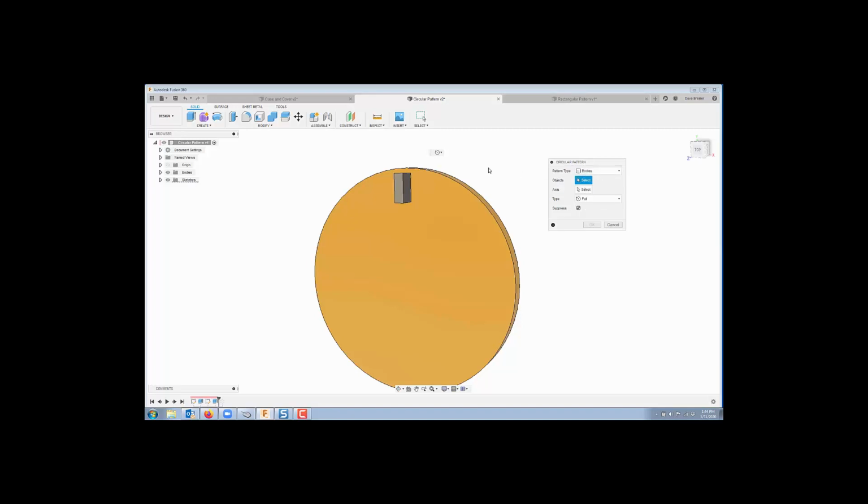Now bodies, I believe this is an individual body, so I think it will allow me. Is this an individual body? All right, so I can select it that way. So I can do it with faces or bodies. I don't know that it's going to allow me to select a feature. I forget, and it will. And this is not a component, so I can't even select component because it's not a component. So I can choose faces, bodies, or features, and that method of selection.